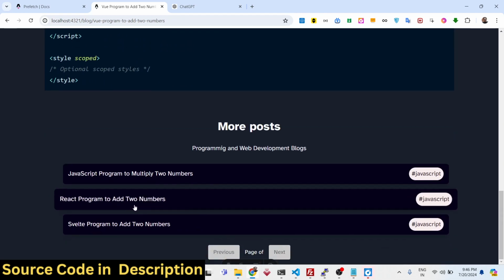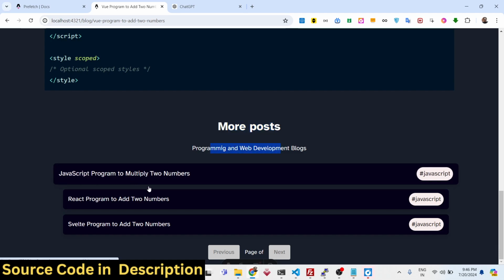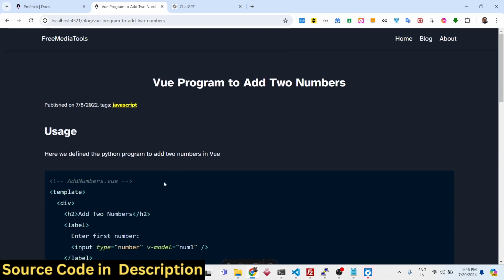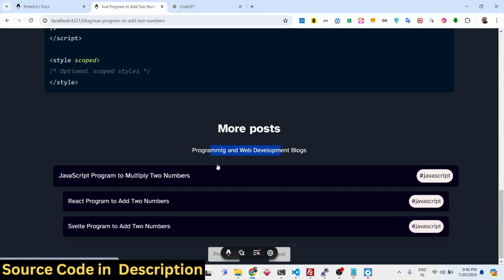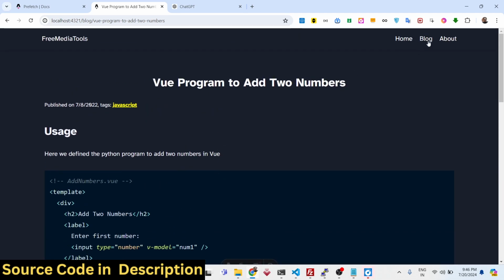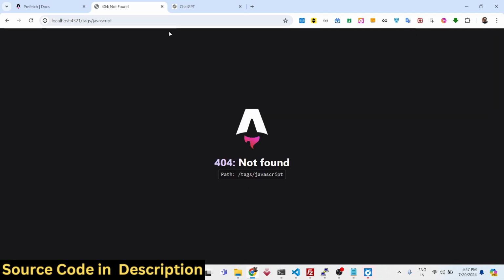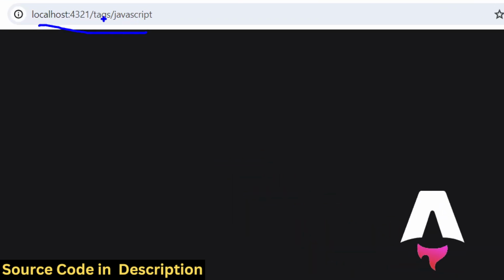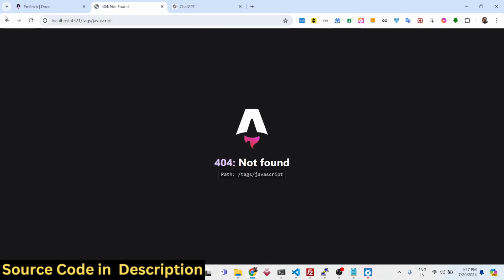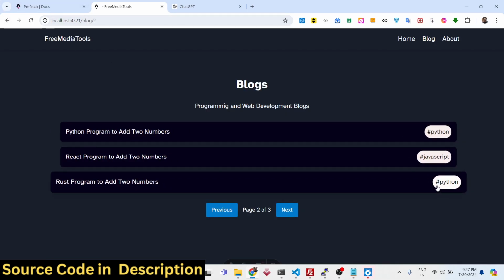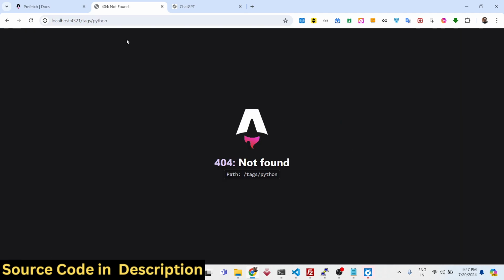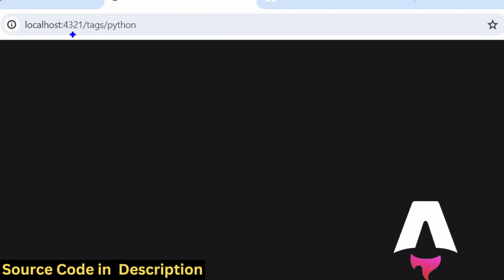So here more post, you will see that. So we are also showing related blog post at the bottom section right here. Now in the next section, guys, we will also be tackling these tags, dynamic routes. If you want to individually click an individual tag right here, we also need to make this show blog post only related to a certain tag, such as JavaScript, PHP, Ruby. Let's suppose you want to only view the blog post related to Python. So if you click this tag, you want to show it. So again, it's a dynamic route. We will be tackling this in the next section.